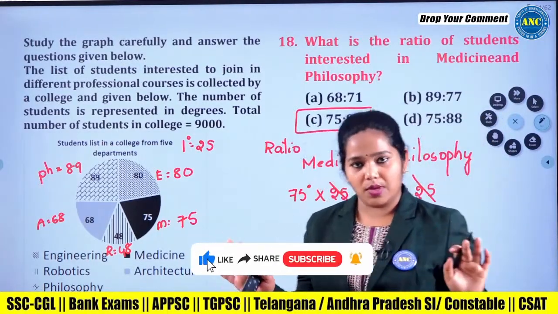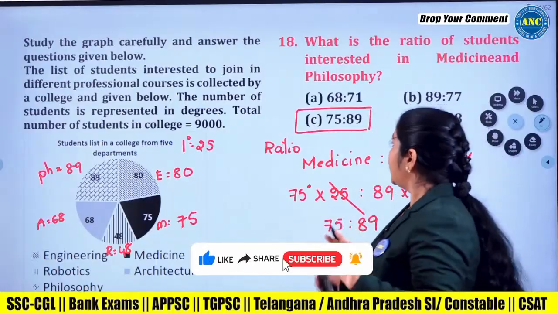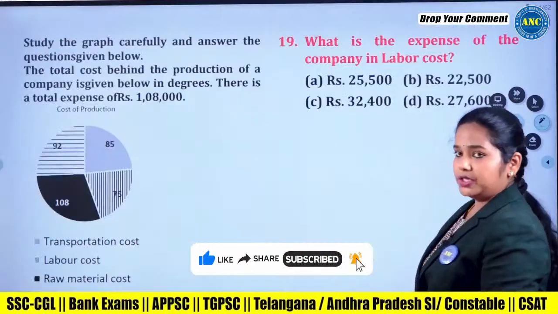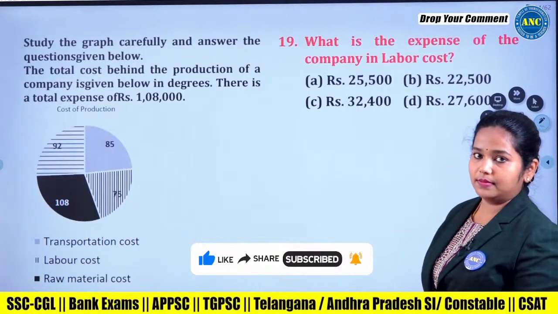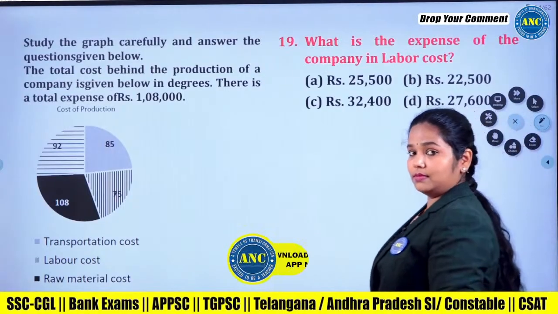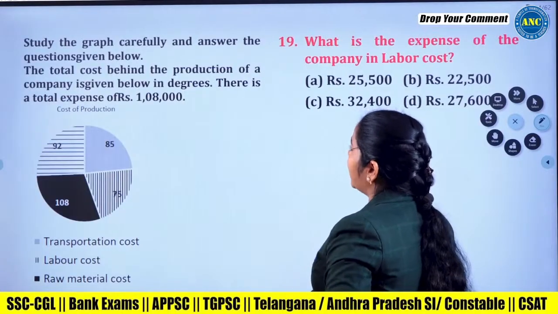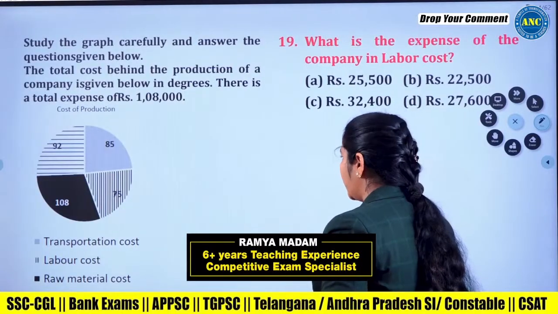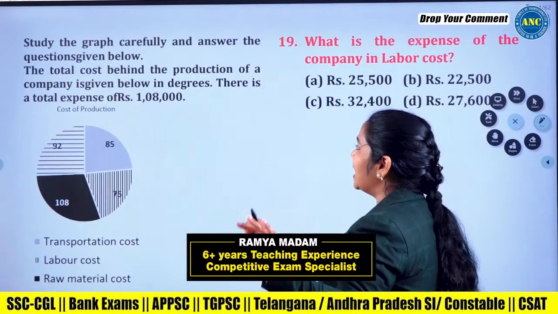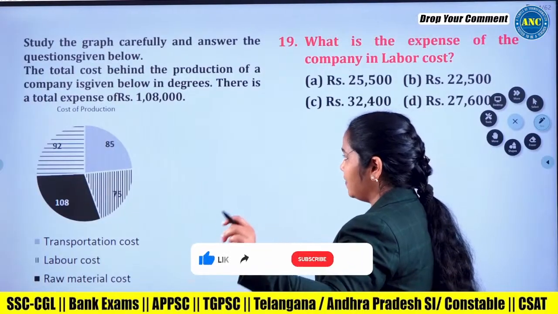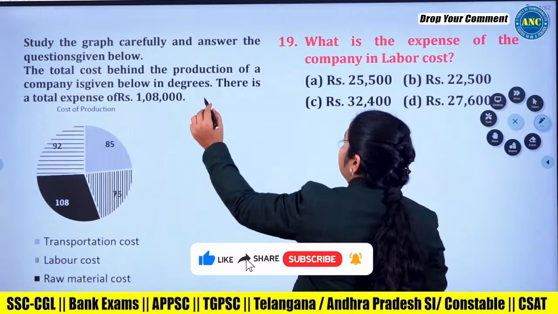Yes. Following me? Yes. Any doubts? Shall we go for the next question? Yes. Are you all ready? Okay, fine. Next question, if you see. Study the graph carefully and answer the questions given below. Very good. The total cost behind the production of a company is given below in degrees.